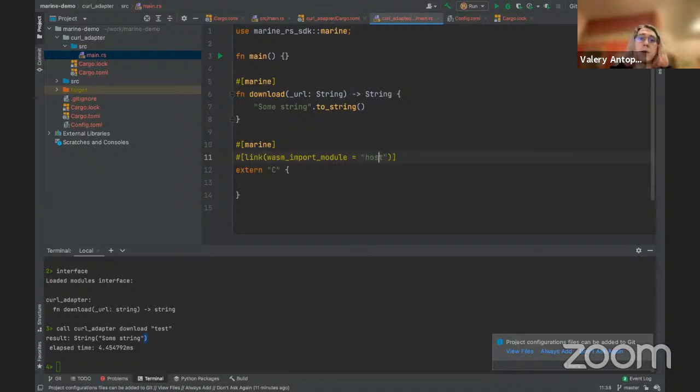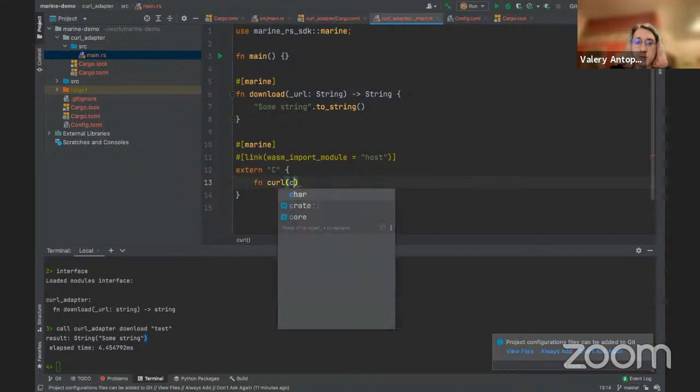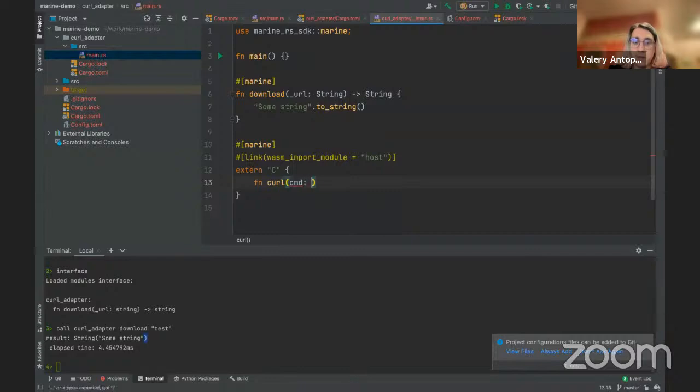Then if we provide here the host, then we will import binaries and not functions from other modules. So here we will have a function named serial as in config, which will take a vector of strings, the command line arguments, and which will return a structure from SDK called MountedBinaryResult.